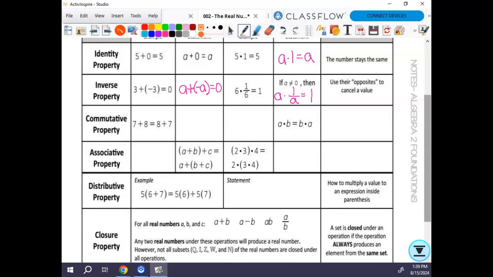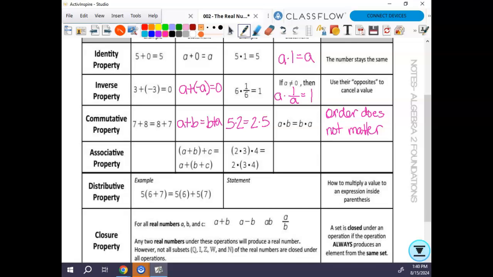Well, the commutative just means we can flip it around. So if we have A times B, A plus B, that's the same thing as B plus A. That helps us sometimes when we're solving things and we can cancel them out even if they flipped around. Multiplication, same thing. 5 times 2 is the same thing as 2 times 5. It does not matter what order you multiply in. So we can say that order does not matter. Hopefully this is like the easiest math lesson you've had in a long time.